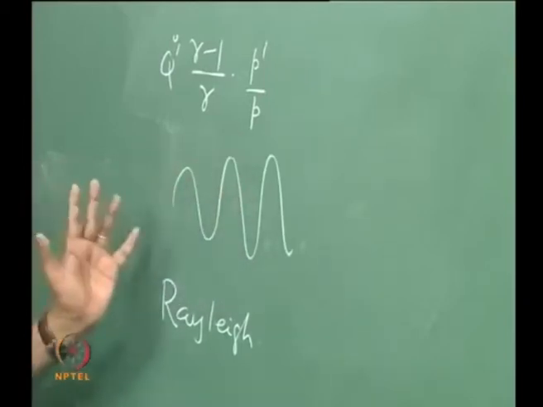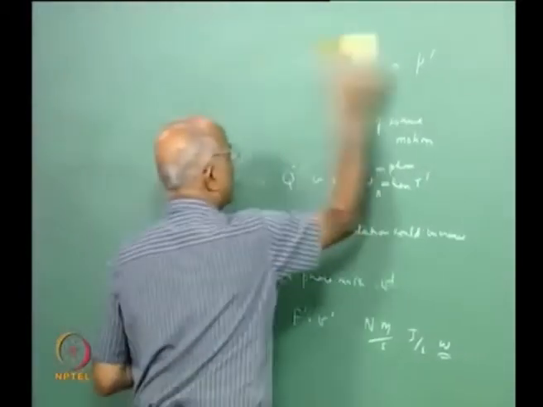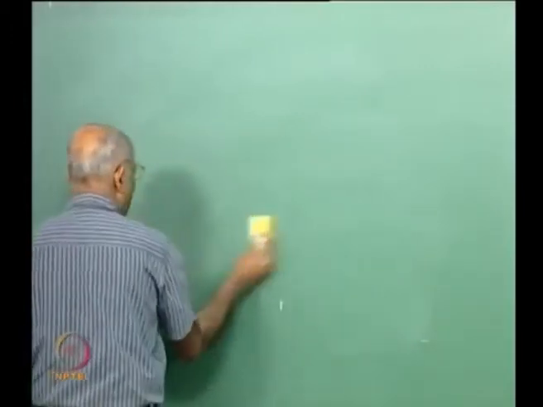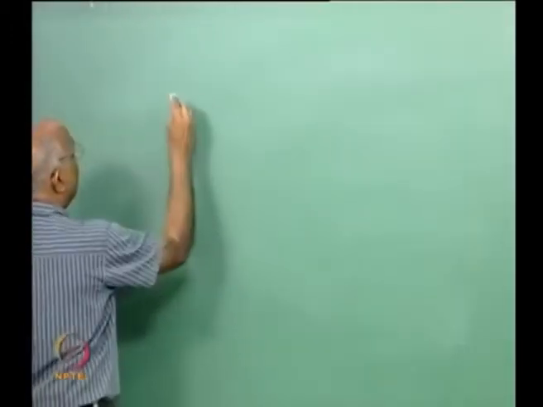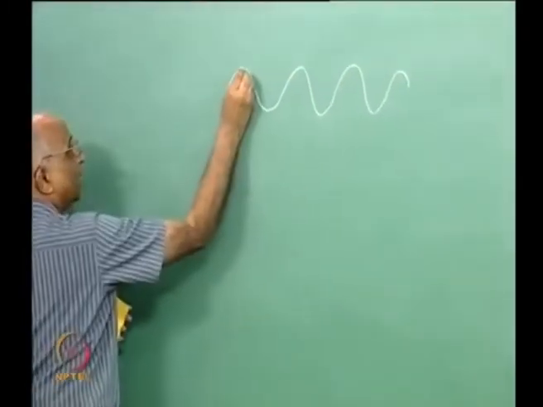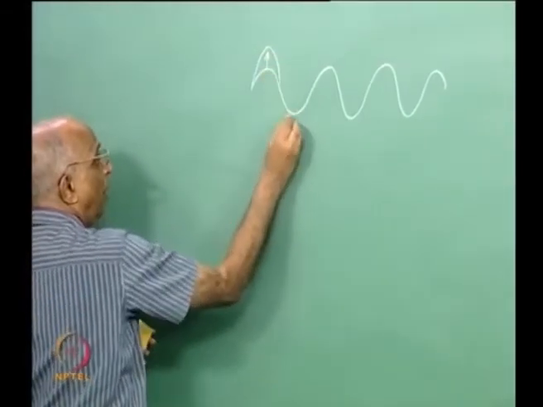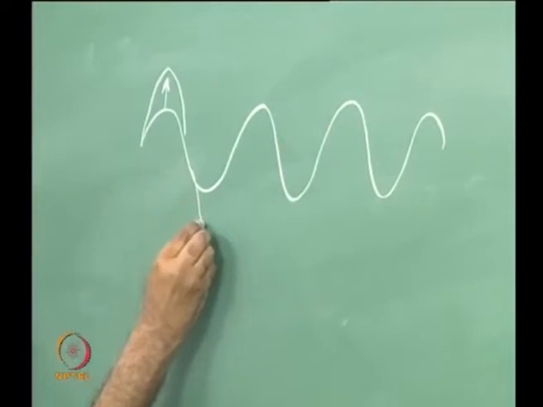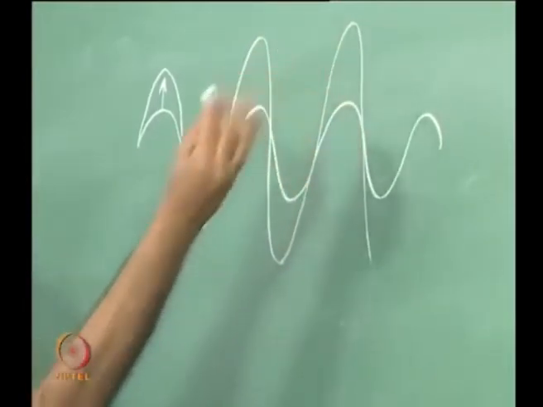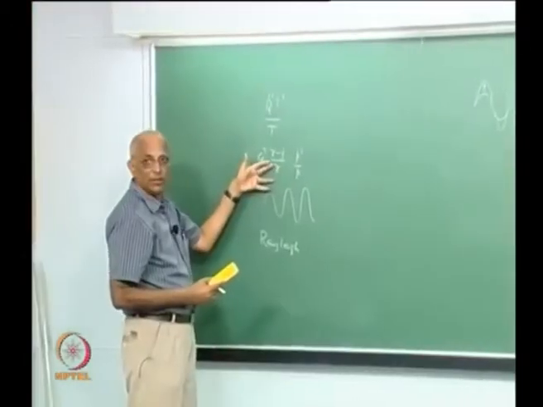I will repeat it. The Rayleigh principle is extremely important because it helps us to understand the role of heat release in causing an oscillation. And what does the Rayleigh theory tell you? It tells you, if I have pressure oscillations, if I add heat at the moment of greatest pressure compression, or I remove heat at the moment of greatest rarefaction, then the oscillations are encouraged. That means oscillations will grow. This looks very apparent, but this is very basic to our thinking.